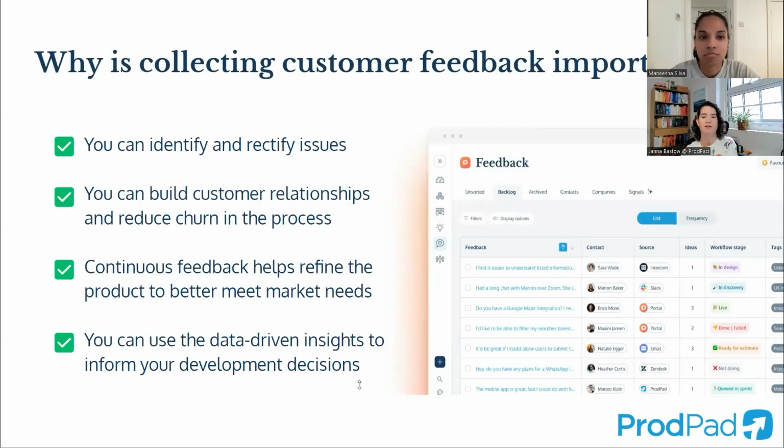But the important takeaway here is making sure that you have consistency and always on channels. Otherwise, the burden is always going to be on you to actively go out and gather this feedback ad hoc. And your product people, you're busy people. So what we want to do instead is figure out ways to almost set and forget some feedback channels and have that feedback constantly flowing into you.